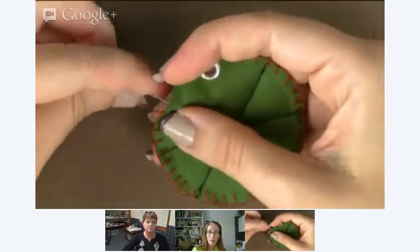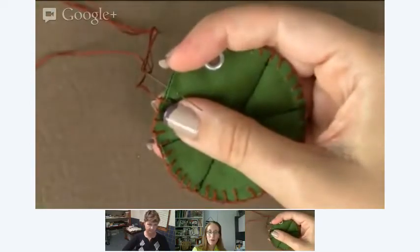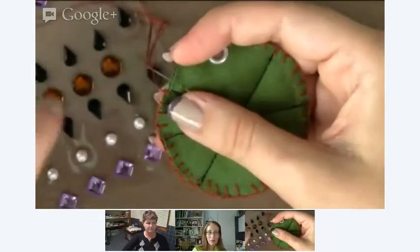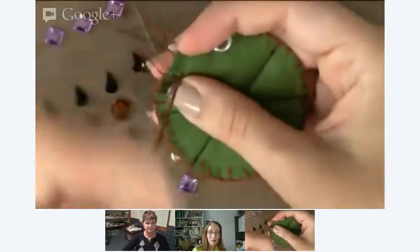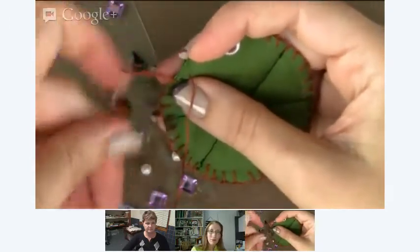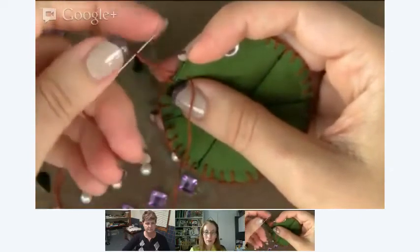All right. So we're getting close, and then we're going to get to the fun part, which is decorating. For decorating, let me just bring this in. I have these little rhinestone pearly things. I actually found these in the scrapbooking section. They're for decorating your scrapbook pages, but they're flat. They have sticky on one side, so it makes it easy to test out where I want to place things and hold them until I'm ready to glue.